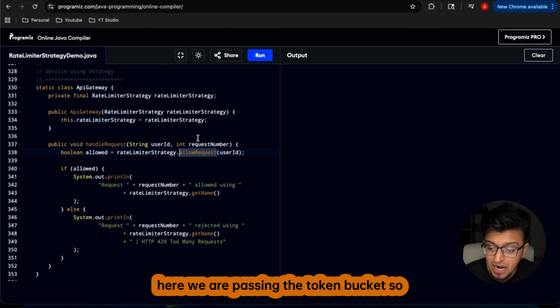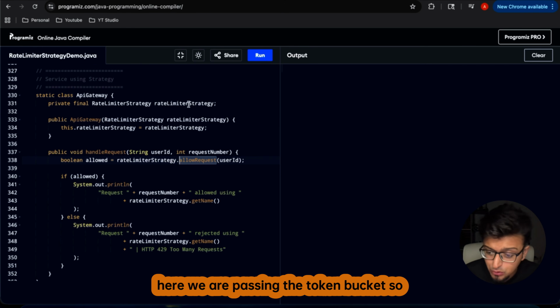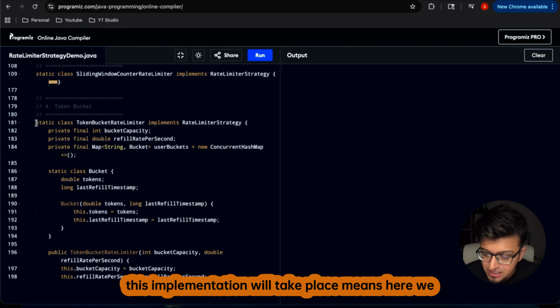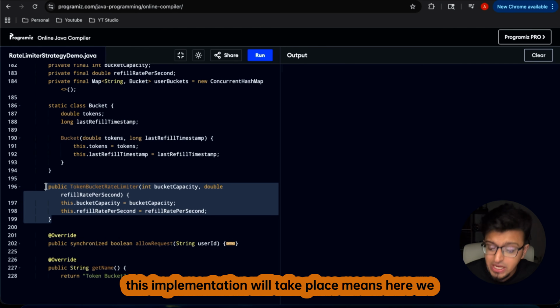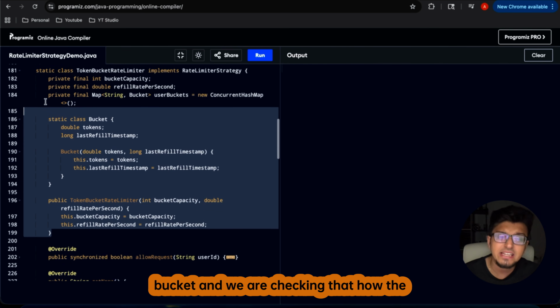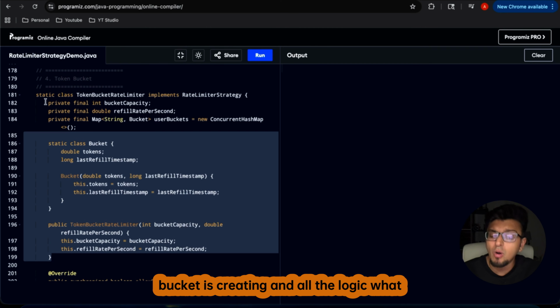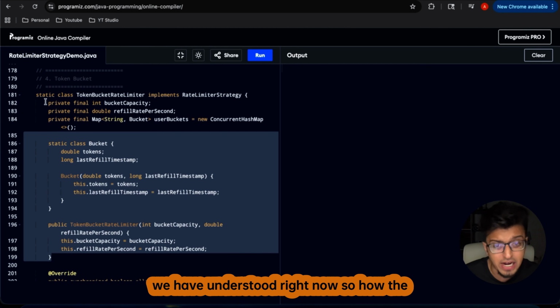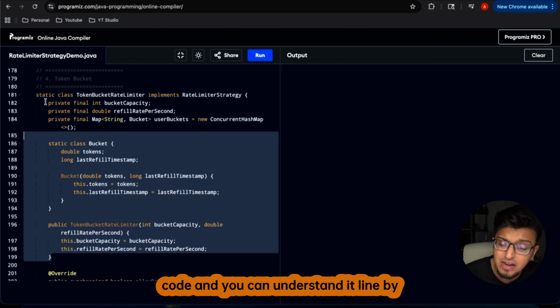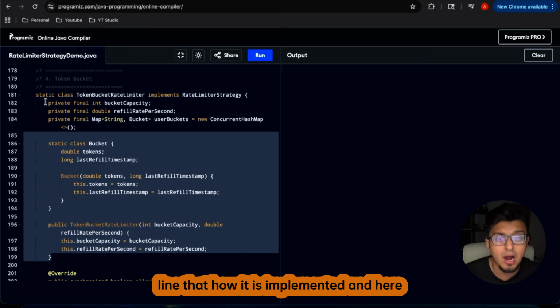Since we are passing the token bucket, this token bucket limiter implementation will take place. Here we are implementing the complete logic of the token bucket, and checking how the bucket is created and all the logic we have understood right now. How the logic is implemented is not at all important right now. You can easily go through the code and understand it line by line.